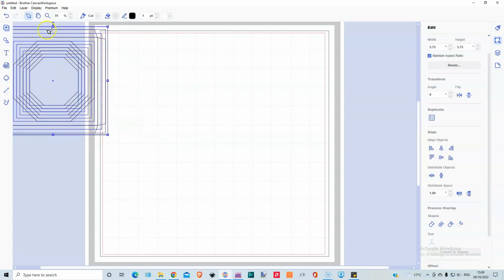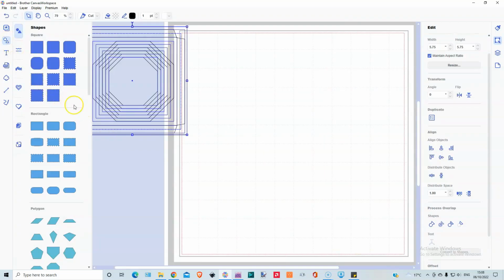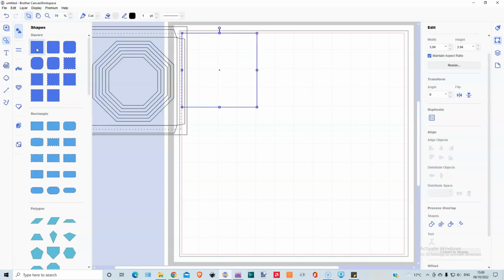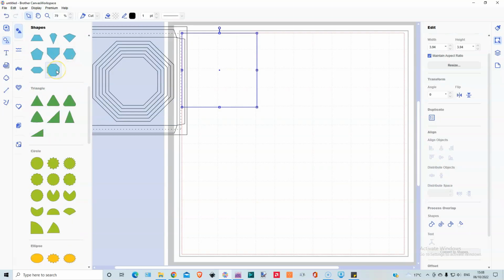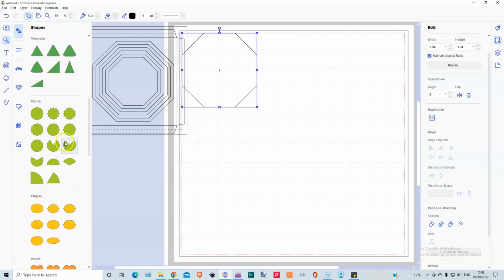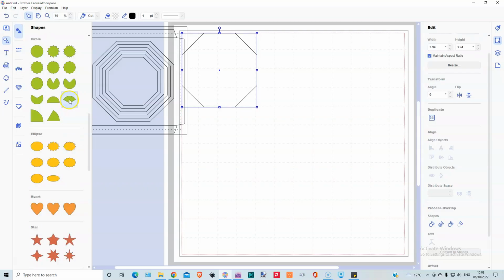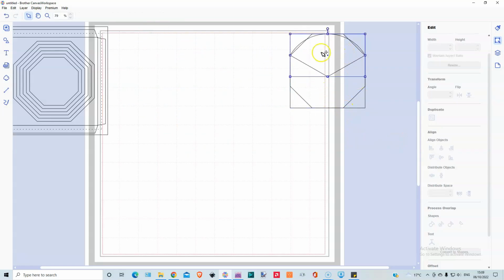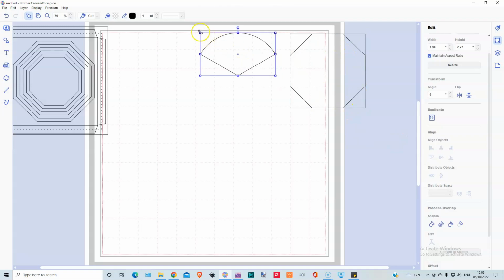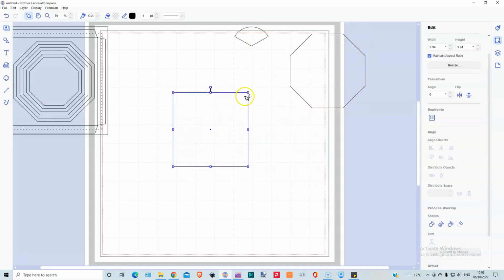I'm doing this as a Christmas one. We need a square, an octagon, and we need this little slice of circle here. So what we're going to do, let's bring it all over here so it's out of the way. First of all, we want that quite small, but anyway, the square is the first one we want.